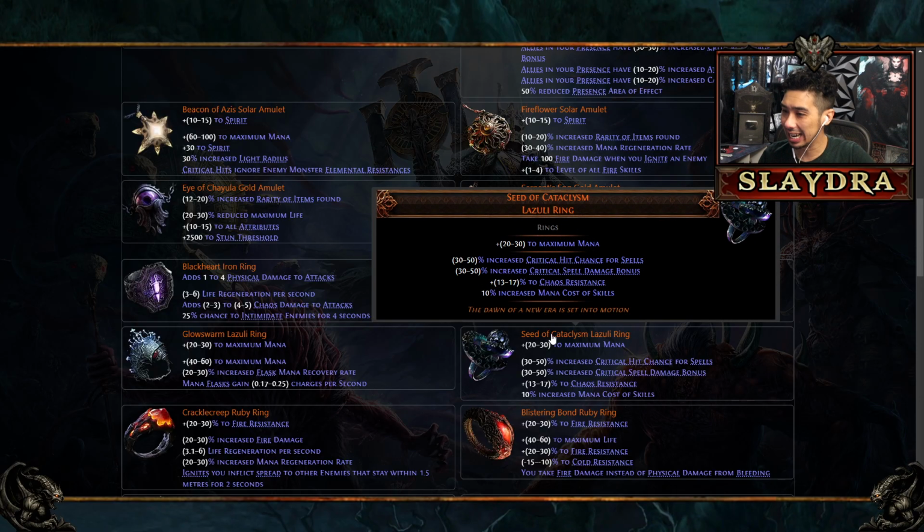And then we have a Seed of Cataclysm, which is another ring, and it gives us some mana. We get increased critical hit chance for some spells, some critical spell damage bonus, and then we get some resistance, and then 10% increased mana cost of skills. And you may want this because some skills may deal more damage based on the amount that it consumes, so it does maybe have a use.